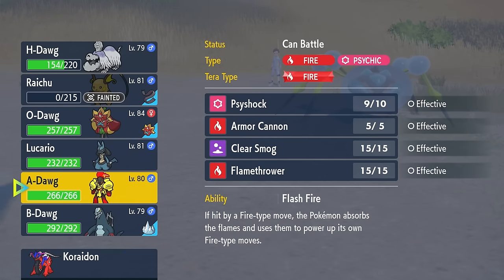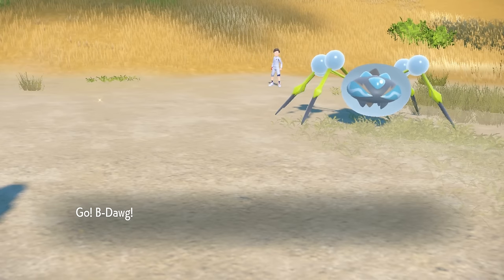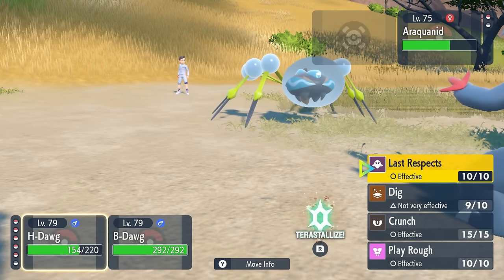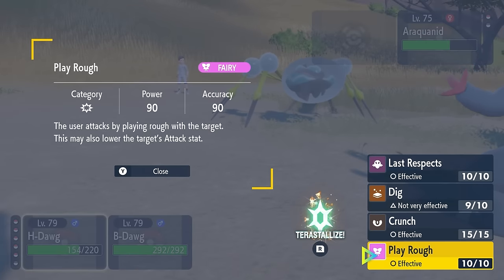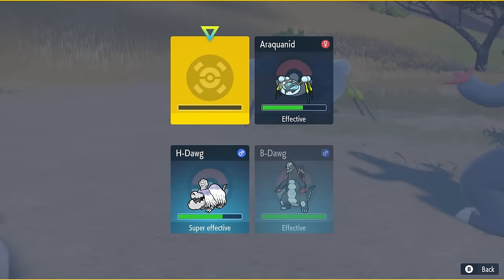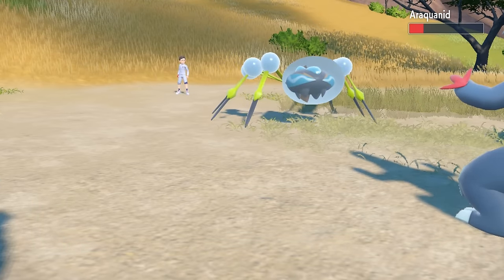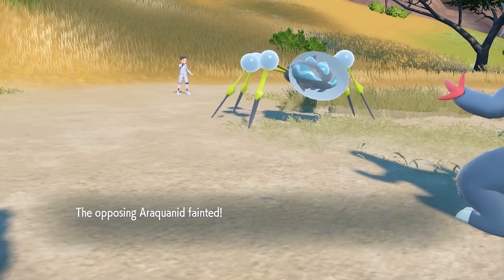Okay. Yeah, this is bad. I don't have a lot of, I mean, Raichu is good. I need to revive Raichu, probably. Which one's stronger? Play rough. Crunch. Crunch him quick. Let's just get this over with. Good, good, good. Play rough now. Play rough. Your defense fell. Excellent. All right.